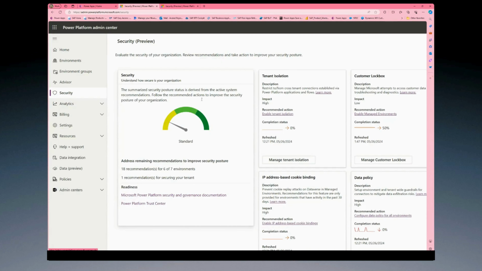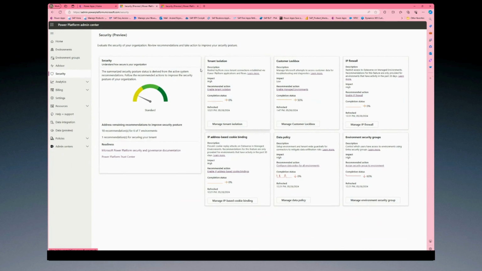Let's switch back to the environment where I do have the security features enabled. What you do see here is a dashboard which gives you a lot of details, starting from a nice indicator which says your security score or status, if you will, from yellow to dark green. You ideally want to be somewhere here, which means all your environments, your resource groups, and your tenant are configured securely. And it also gives various insights in one place and recommendations that are required against an environment as well as against a tenant.